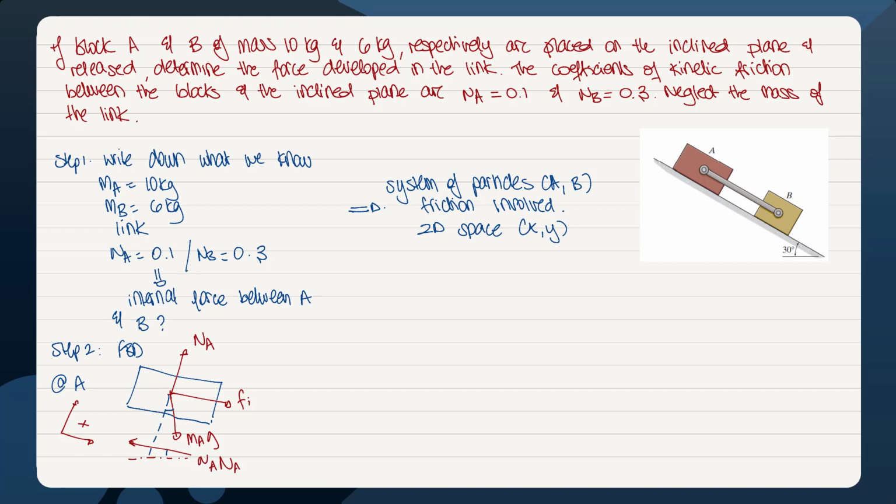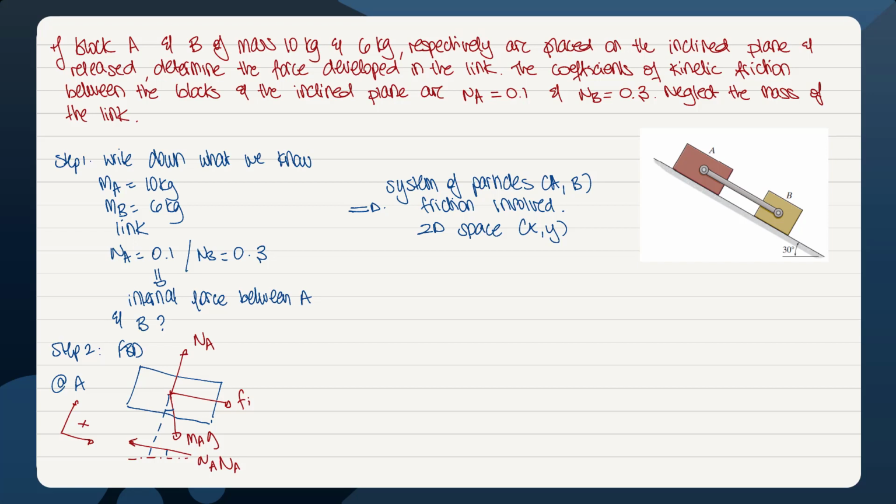Now concerning friction, it's always opposite to the motion, and since we're dealing with an inclined plane, the frictional force is also inclined, and its value is mu A NA. Now here again, notice I have selected a coordinate system which is aligned to the inclined plane, and that's because it will actually simplify the different equations. If you actually want to deal with a coordinate system that follows the horizontal and vertical axes, by all means you can do that. You'll definitely end up with the same answer.